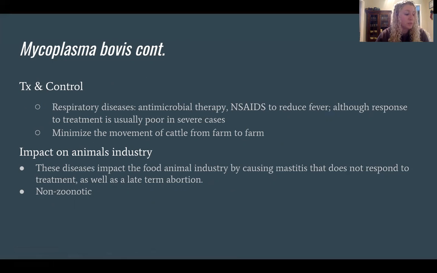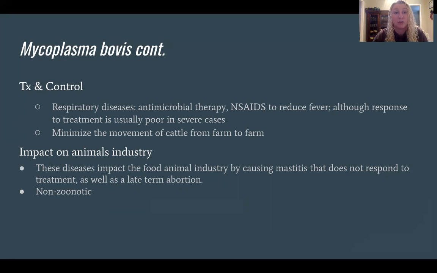Transmission on the farm, so your animal bodily fluids, that mucus and that milk equipment. Calves can get infected from drinking milk from infected cows. Urine and feces are not regarded as significant transmitters of disease, but bacteria do survive longer in moist environments. So those piles of moist feces and even wet bedding. Off the farm, movement of cattle from farm to farm, and even your farm equipment, so your AI equipment, so your artificial insemination equipment.